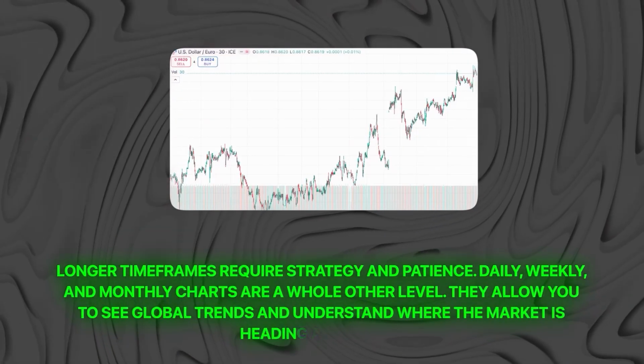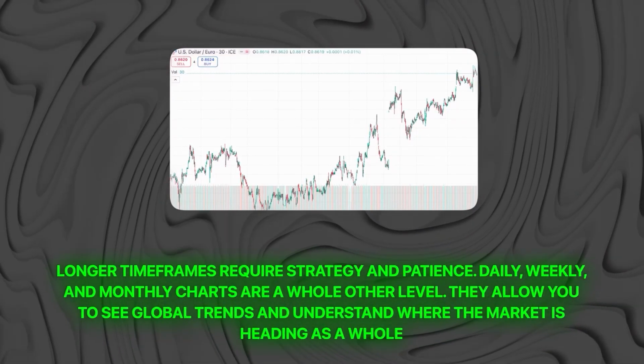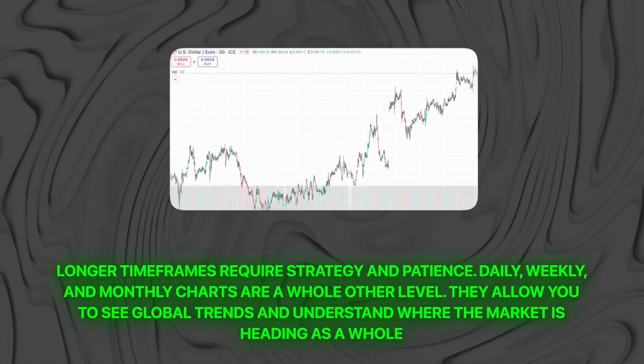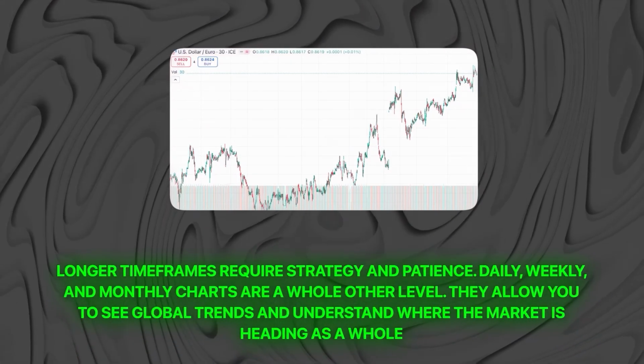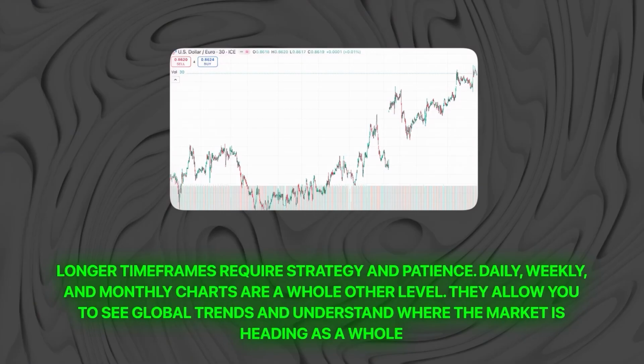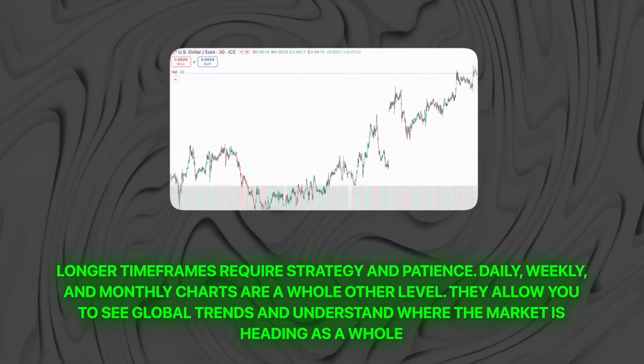They help you see global trends and understand where the market as a whole is moving. Less unnecessary noise, short fluctuations are smoothed out. You won't be able to jump in and see everything at once. Sometimes you have to wait a long time. Long time frames are suitable for those who perceive trading as a part of a strategy and not as constant sitting on the screen.